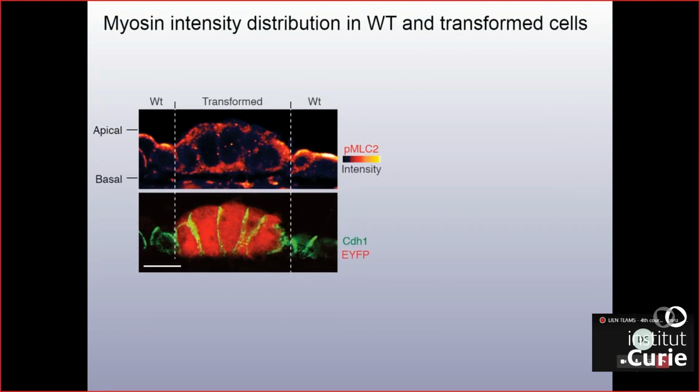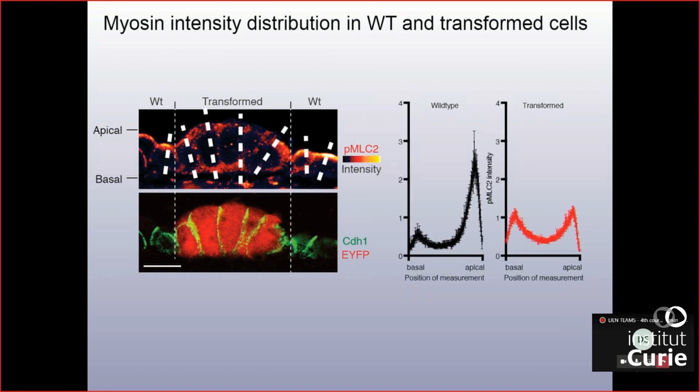Okay, so based on this, we thought about looking at the distribution of this myosin molecular motor, here the phospho-myosin light chain, in the tissue, in the tumors, and outside the tumor. Okay, so this is the cross-section, this is the tumor, this is the outside, and here this is the myosin imaged. And if one quantifies the distribution of myosin, there are two peaks. These two peaks correspond to the basal and apical surface, where most of the myosin accumulates. And the peaks have different amplitudes in the wild type and in the transformed cancerous cells, which indicates that there is a redistribution of myosin.